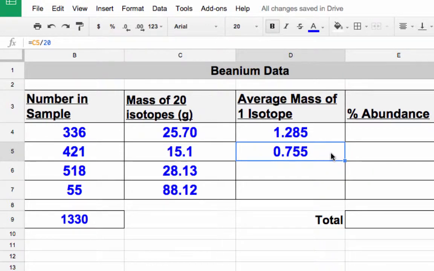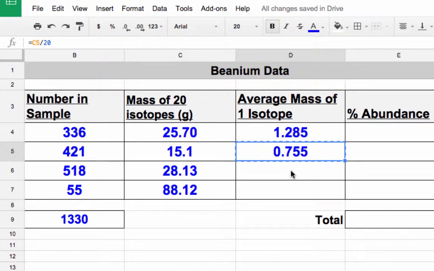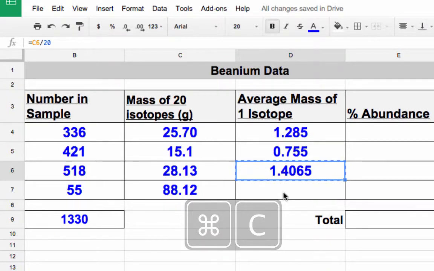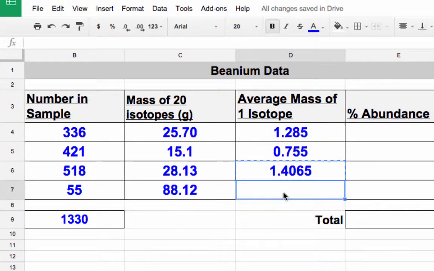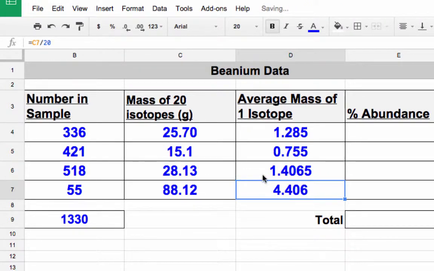There's a nice feature in a spreadsheet program, and that feature lets you take the formula you already typed and paste it into the cells next to it. So you can either hit the buttons Control C and then down here hit Control V, and it will paste that formula in. Or there's another way to do that too. I'll show you that on the next calculation. Here, let me just do, again, Control C, and then I hit in the cell underneath it Control V, and it pastes that formula in.